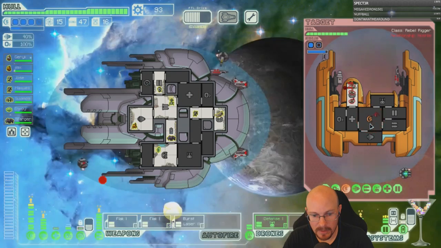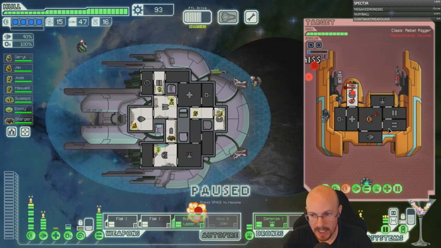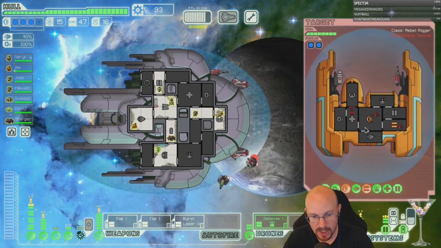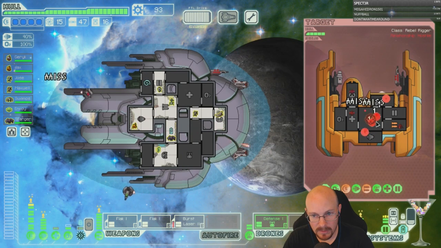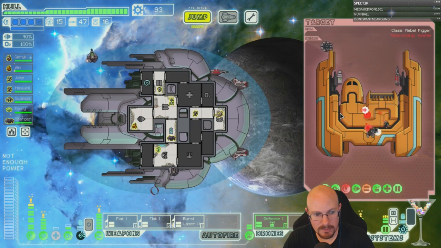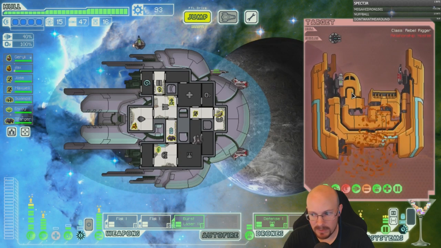Nice. That's good. That's a good volley. Defense drone doing work. Please hit the missile too. Nice. Frickin' great. Let drone block my shot. Beautiful. Defense drone's a bro, man. Defense drone is a bro.